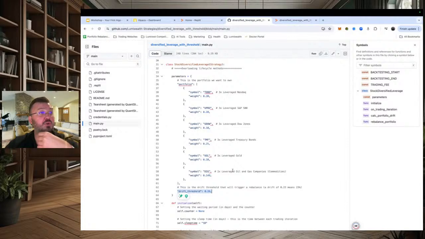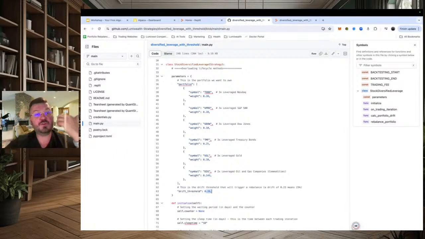And if you use a drift threshold, basically what that means is we have all these percentages here. And if we use a drift threshold of 26%, it means that, let's say 50-50, right? Just to keep the numbers easy. So 50-50, let's say if you drift by 26%, so let's say 50-50 goes to 25-75, that's considered a 50% drift, right? Because the first one should be 50 and it's 25, a 25% drift there. The other one should be 50 and it's 75, so it's a 25% drift there. So total 50% drift, that would trigger a rebalance.